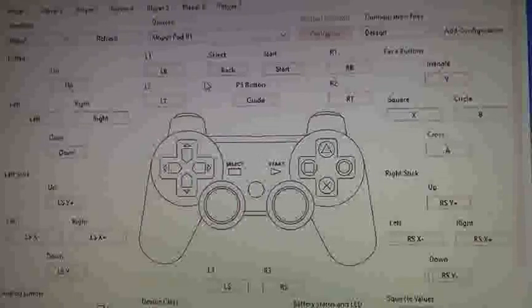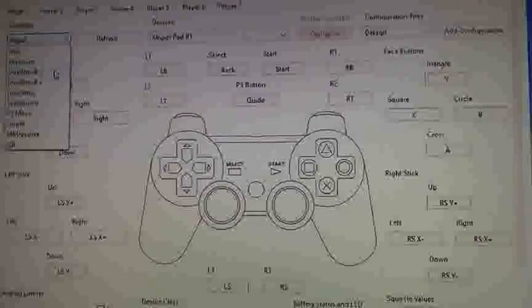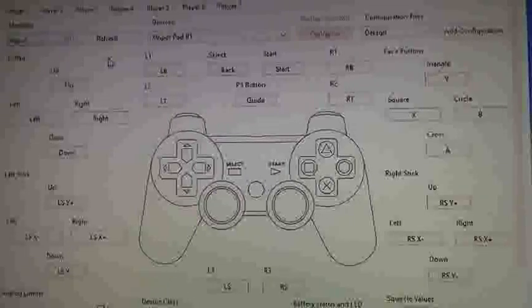Usually it just works like that, I don't know. It is acting weird. I think it just works straight away like that. So we'll just check that anyway.